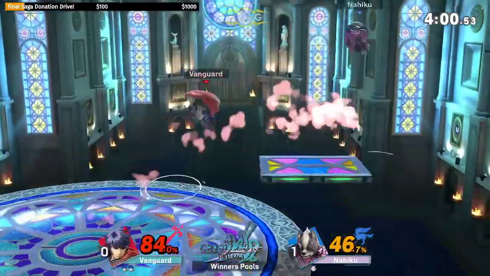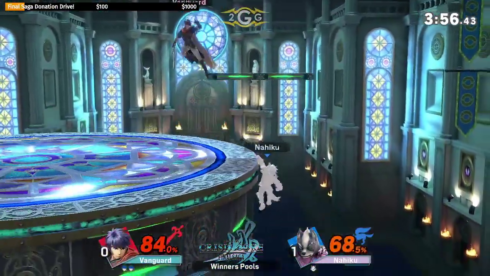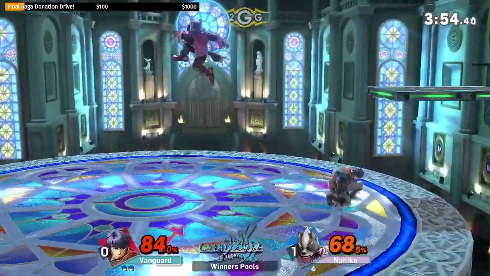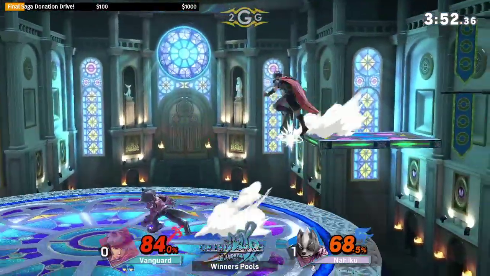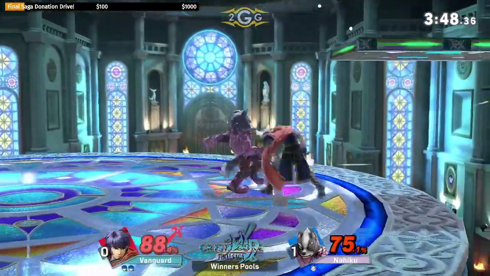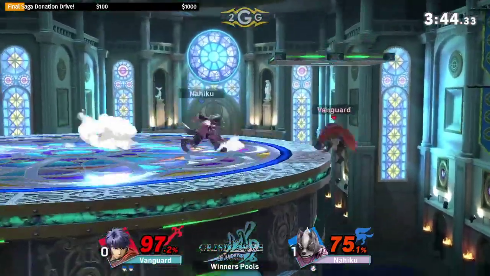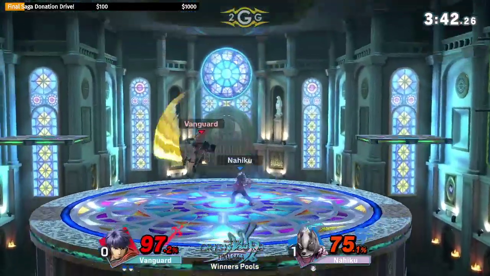Nahiku not trying to challenge that landing there. This is dangerous for Wolf for sure. Yeah, trying to catch a roll there. Just doing some safe ledge trapping options. Okay, Nair connects, but not able to get the follow-up. We're going to see an up throw. Chasing with back air, but just having a little bit too much rage, too high of a percent for that to convert.